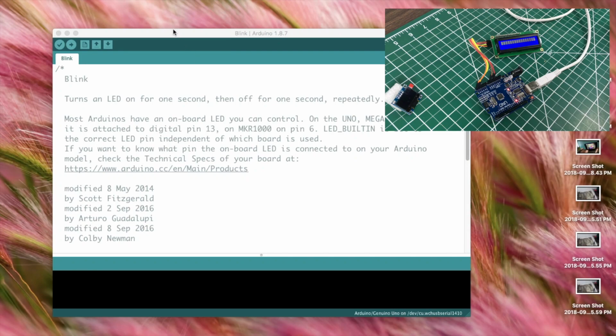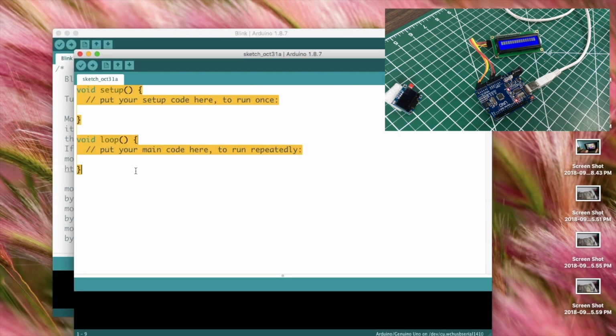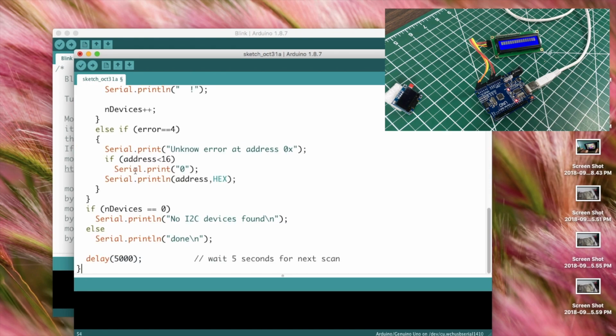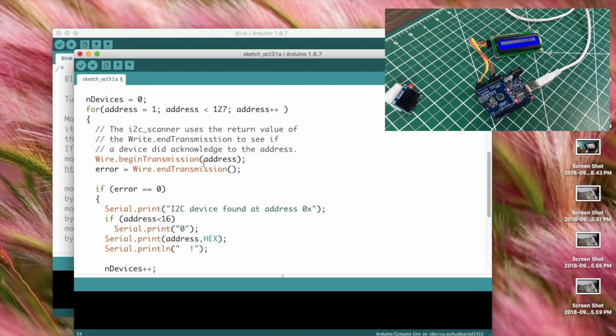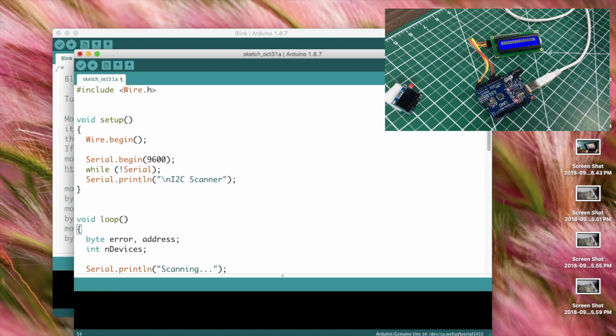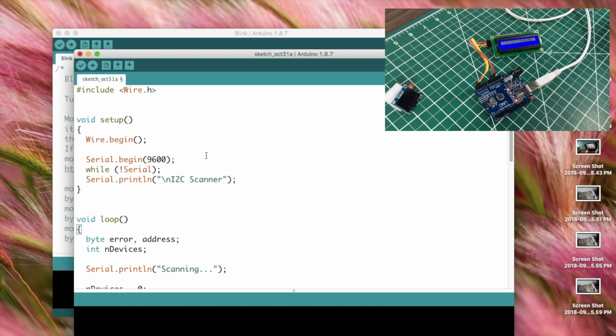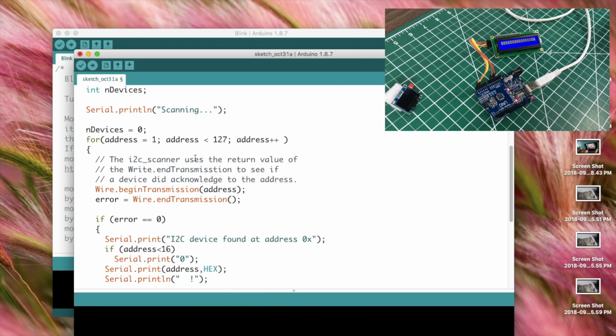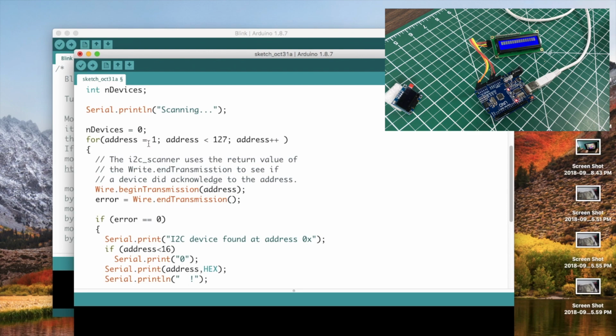I have the Arduino IDE loaded up, but what we're going to be using is some code. I'm going to do a new instance here, erase this out and paste in this bit of code. This code is down below in the description, so you can use it for yourself, but let's take a quick look at what it's going to do. It's using the Wire.h library. In a nutshell, there's a for loop right here: address equals 1, address is less than 127, address plus plus. It's going to try to communicate with a device on the I2C bus. If it fails to communicate, it increments by 1. So basically, it's just brute force trying each one of the possible 128 addresses. It's scanning all the addresses until it finds it.